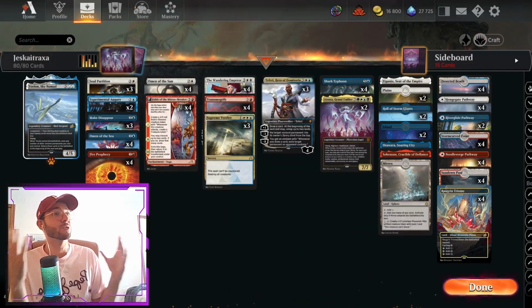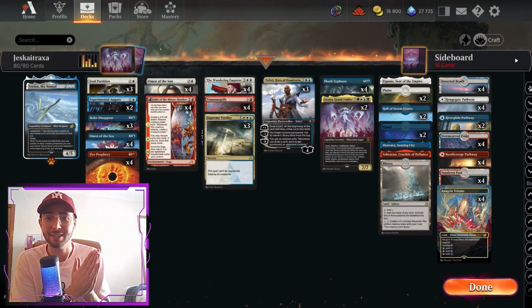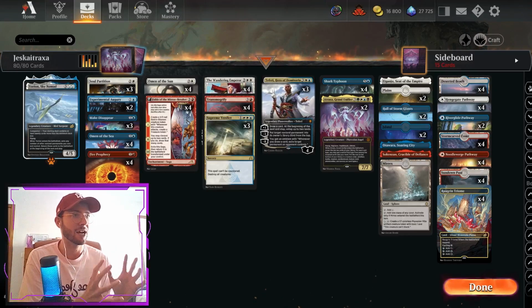Today we just 7-0'd another Explorer Metagame challenge with JESKAI Atraxa. Let's take a look at the deck really quickly and figure out how to play it.